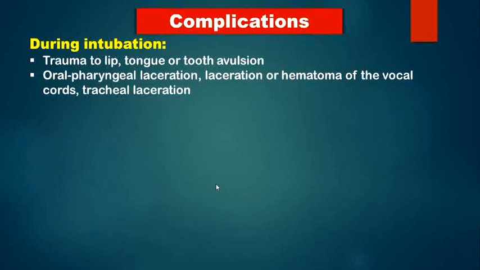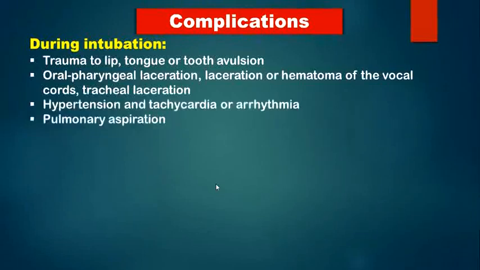During introduction of the tube, we may cause trauma to the lip, to the tongue, or we may cause tooth avulsion. And of course, soft tissue injury in the form of oropharyngeal laceration or hematoma, or laceration of the vocal cord or even of the trachea. This is a mechanical or technique error. Hypertension and tachycardia or arrhythmia.